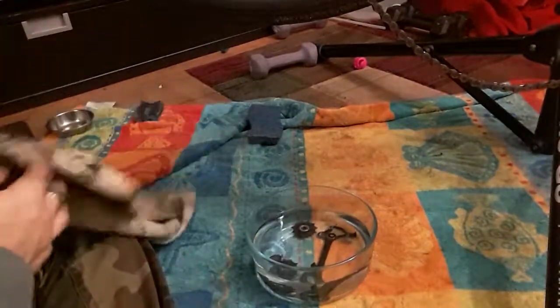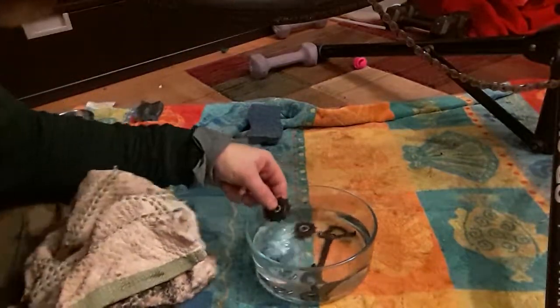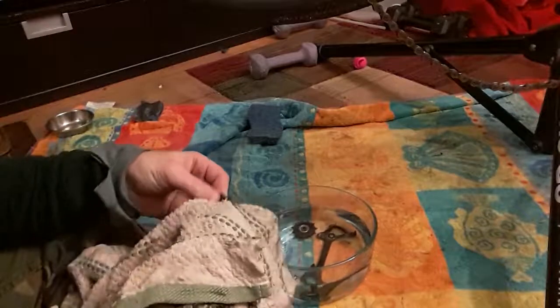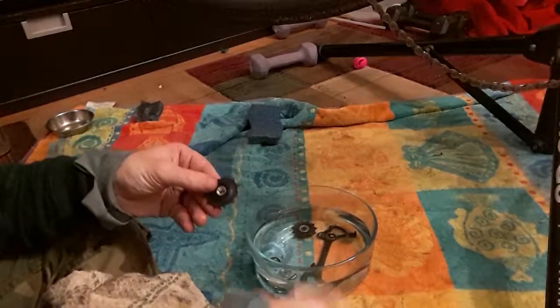So this was the top pulley. So I'm just going to start wiping this off. And this is part of why I like doing this on a surface on top of towels that I make sure to lay down.